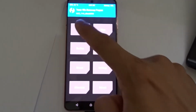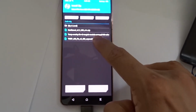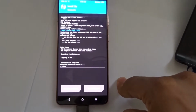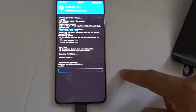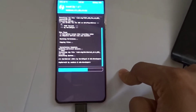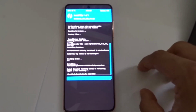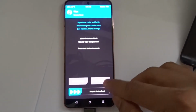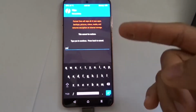Go back, install, then install TWRP AIO fix version 2. Then go back again, then install the kernel. After doing all this, wipe, format data, and then press yes. If you don't do these steps, it's gonna go into boot loop.